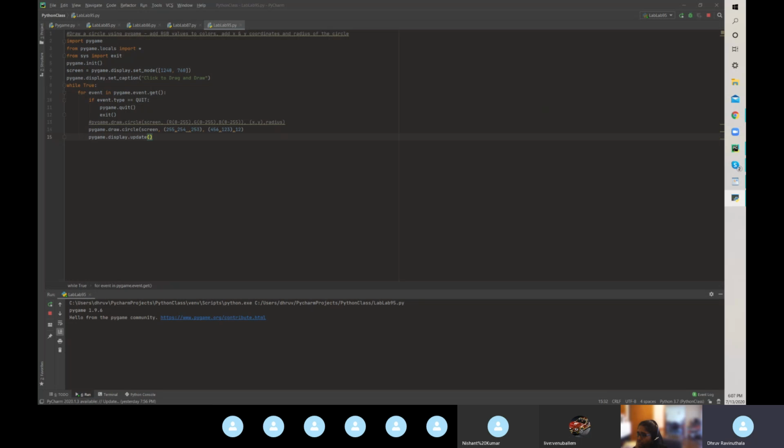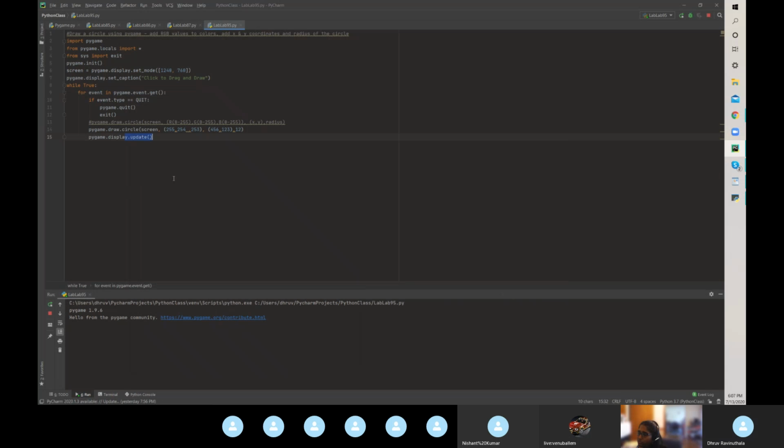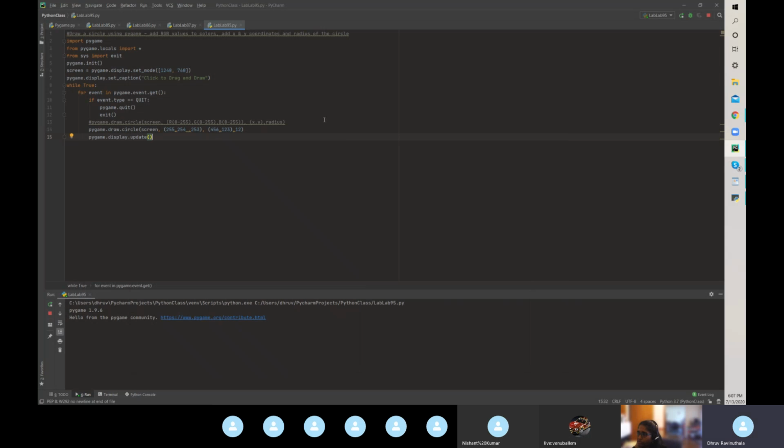Okay. Did it come? I'm not seeing it. Is it on your other screen? Okay. Yep, maximize it. So that's the color. It's white. The color that you gave, all the red, green, blue mixed together, is white. If you want, you can increase that number. Instead of 12, you can give like 50 or something, and then you will see a bigger circle.